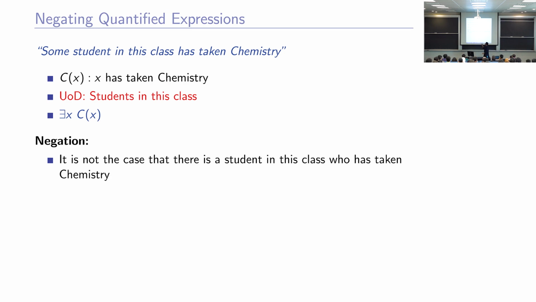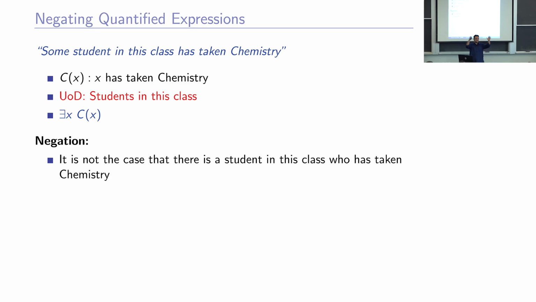Okay? Now look at the blue statement. Is the blue statement true in this setup of the class when 40 have taken chemistry? Yes? Now the red statement, which is that some student in this class has not taken chemistry, is that also true? Because those 40 have not taken chemistry. That is also true, right? So some student has taken chemistry and some student has not taken chemistry cannot be the negation of each other because they are simultaneously true for the same universe of discourse, right? We are talking about one same set of students. For them, both are true, so they cannot be the negation of each other.